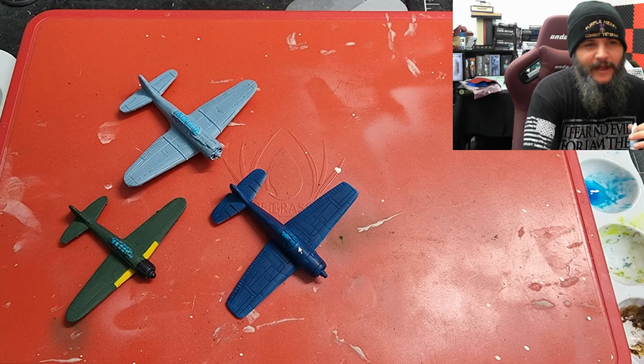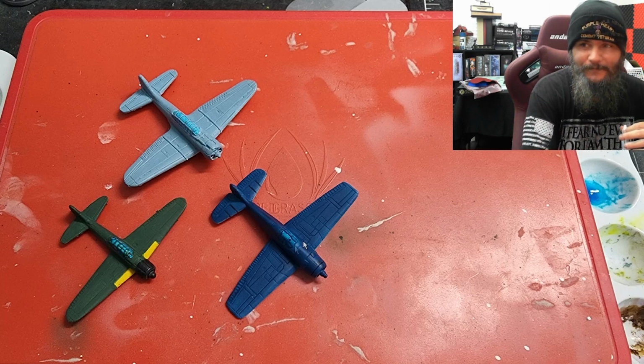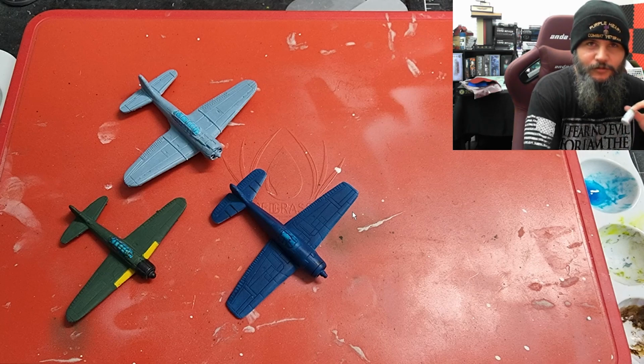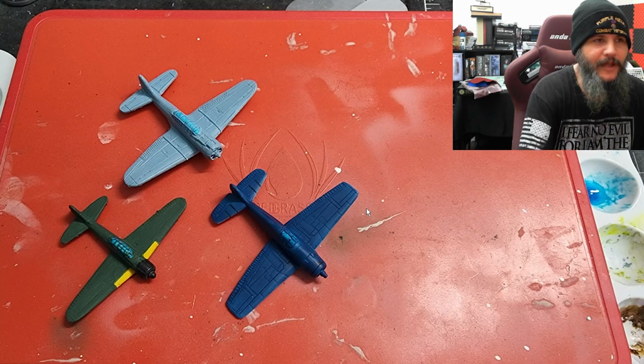I do need to go back around the cockpit. Please don't hold the cockpits against me, because I'm horrible when it comes to cockpits. They're too thin, they're too small, and my hands shake way too much for me to get those things anywhere near close to perfect. But like I said, I did the airbrush, and it gave a nice finish here on the Bearcat. I haven't done panel lines or decals, I haven't got any of that done. I wanted to just show the paints themselves, all right? Let you guys see what it looked like with just the bare paints.